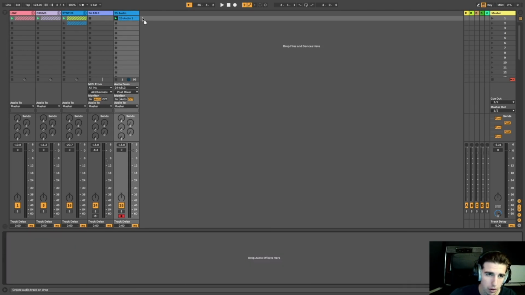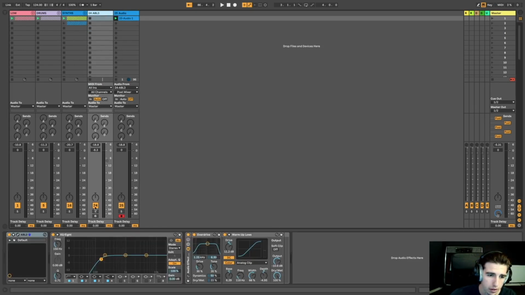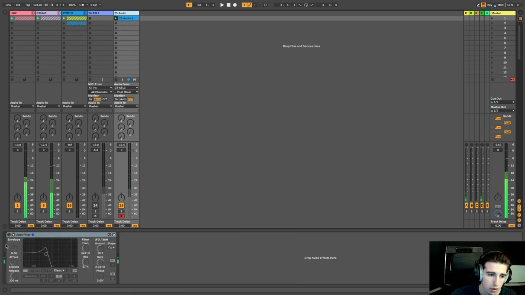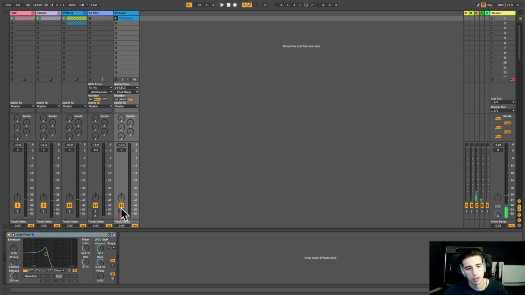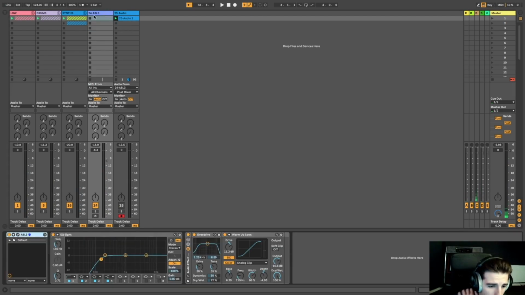Then we can turn our ABL3 off. See, that's really cool. It's just going bonkers. So yeah, that's how you can program the ABL3.